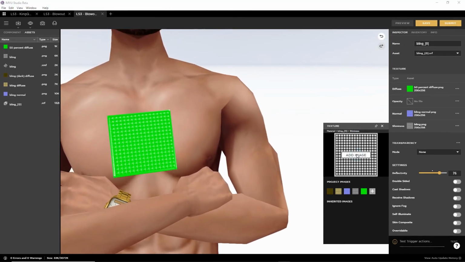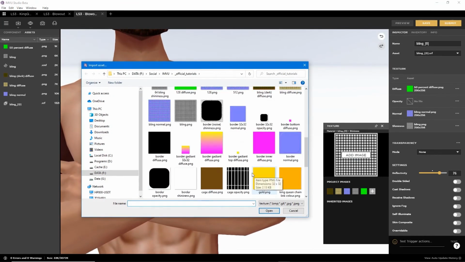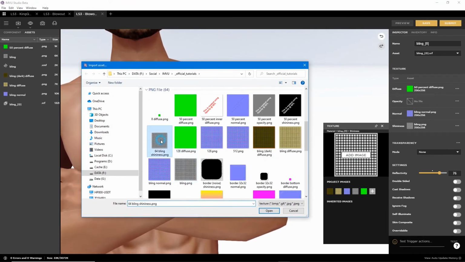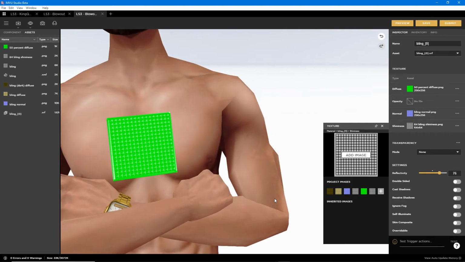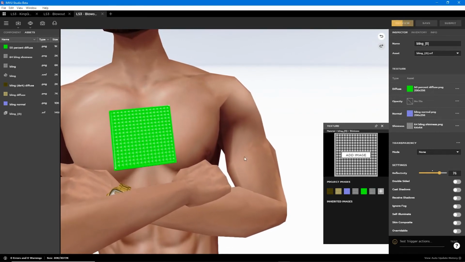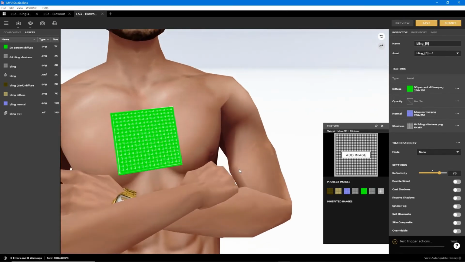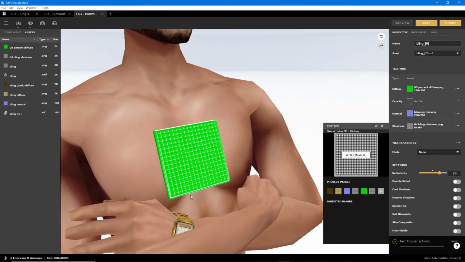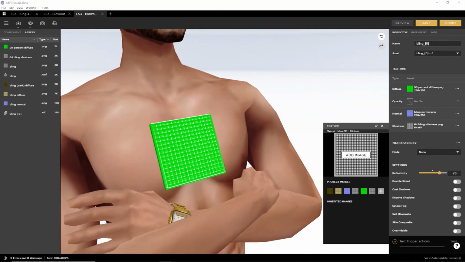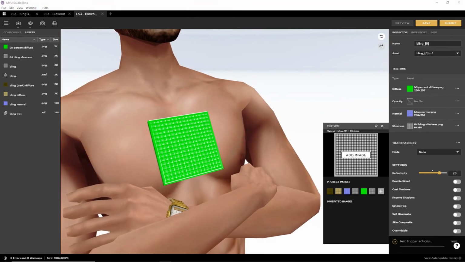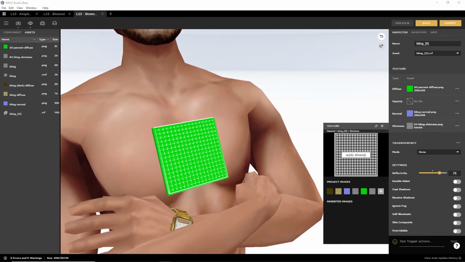Where's the 64 gone? There's the 64. Slight change. And there isn't really that much difference between the 64 and the 256 by 256. We might even be able to go down to 32 by 32.